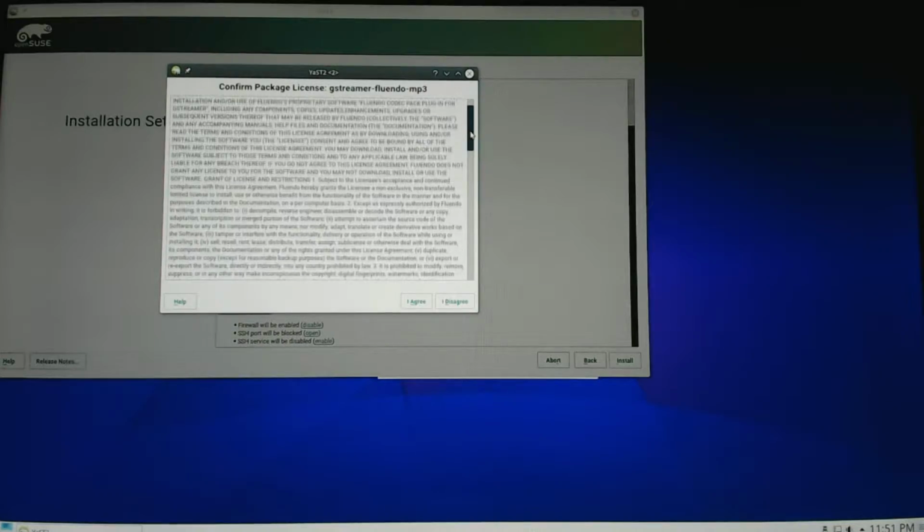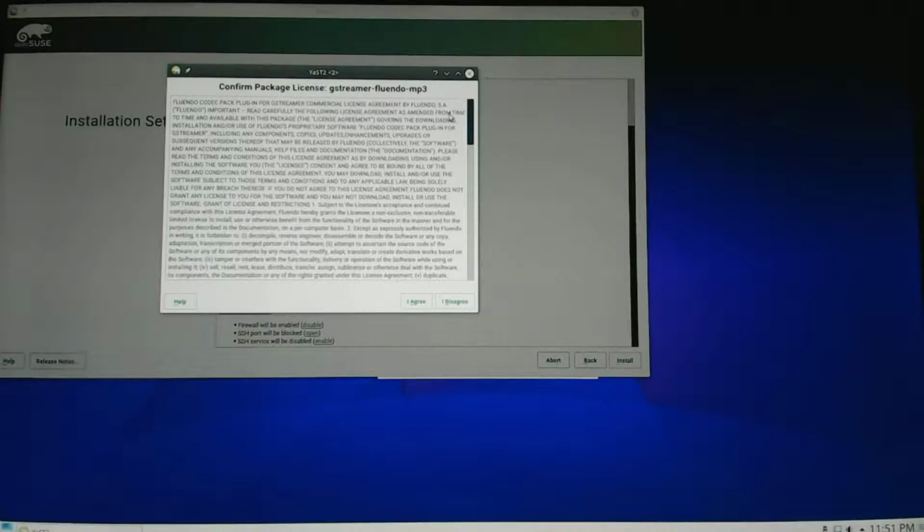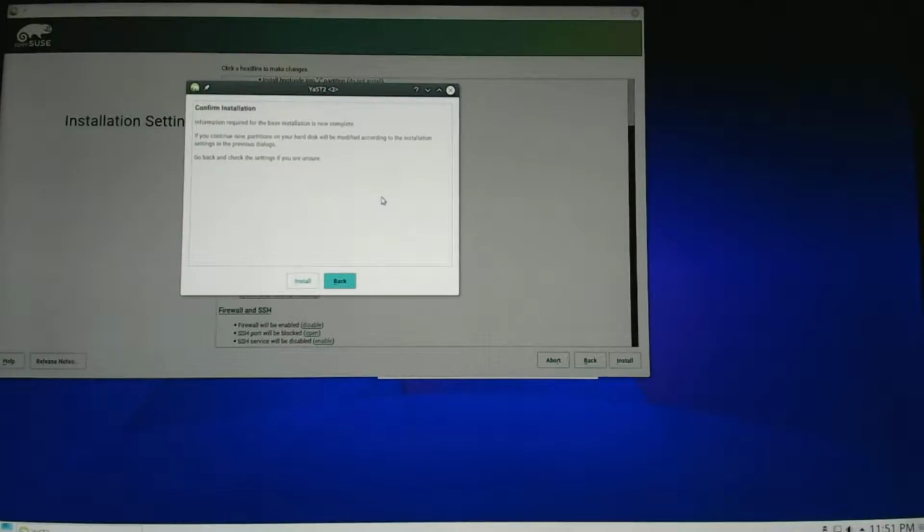I'm wanting to say Fluendo, and I never heard anything about this company until today. I thought I heard, I'm not sure if I'm right or wrong, that they did some codec things to give you kind of bad sounding codecs unless you purchase some. That might be a completely different company, and I totally forget the context. It was on a different video that I saw today about Ubuntu. So I'm going to examine that to see what happens.